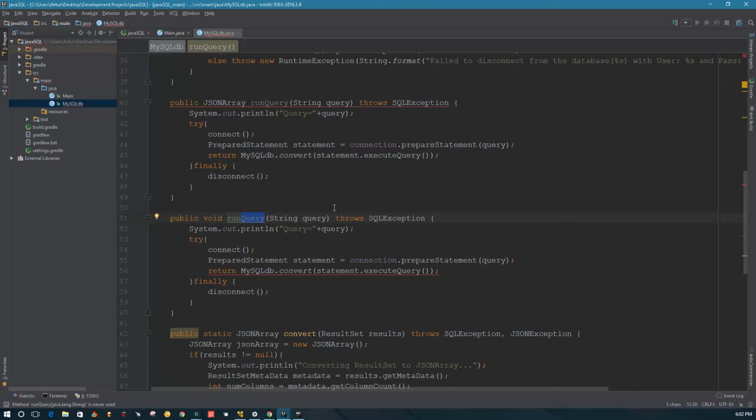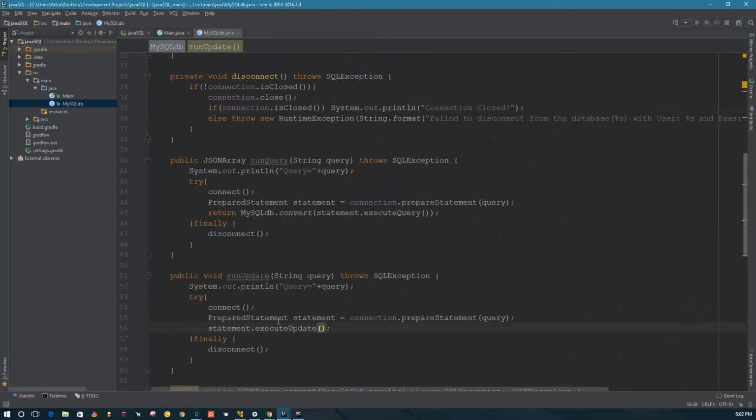Let's call it run update, and here we don't need return, and we don't need to convert it because there is nothing that's going to be returned. So execute update is the method then that we want to call on our statement. Now that will update the records in the database.